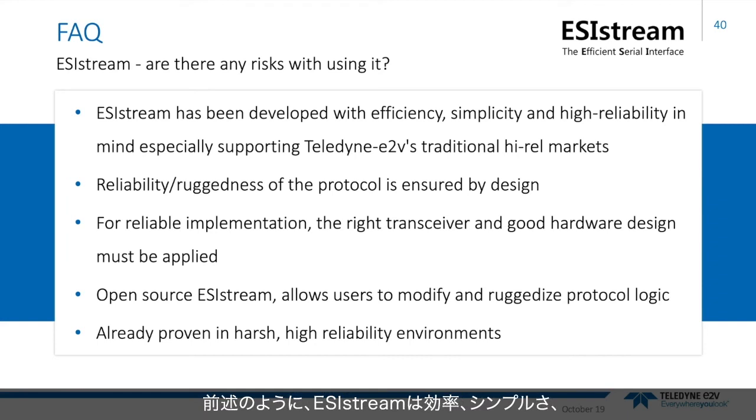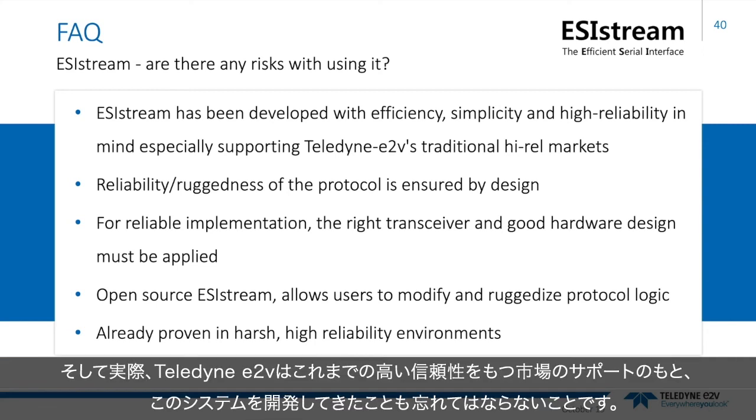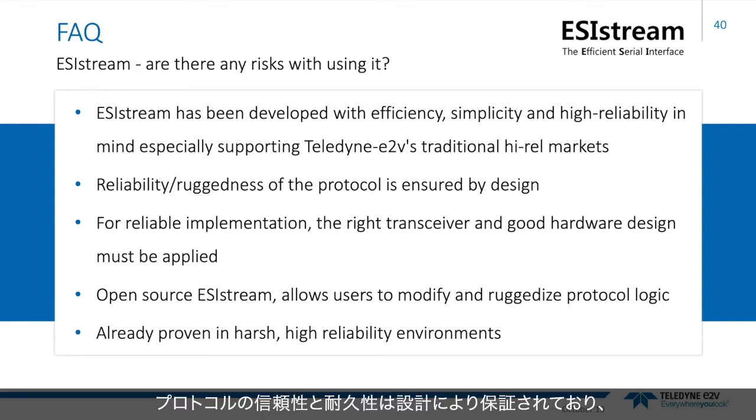Well, ESIstream, as we've seen, has been developed primarily with efficiency, simplicity, and high reliability in mind. And don't lose sight of the fact that Teledyne E2V developed this system in support of its traditional high reliability markets. The reliability and ruggedness of the protocol is ensured by design and has been proven by real implementations.